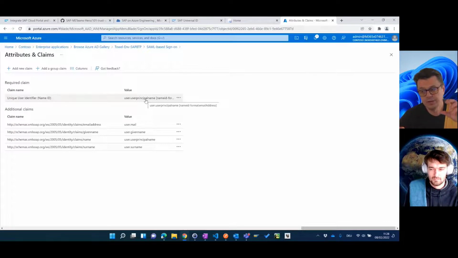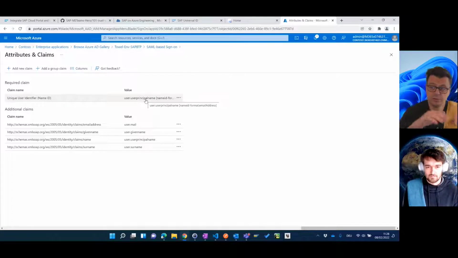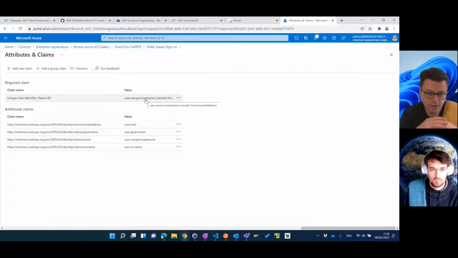Because on SAP side, we are expecting, for example, a username and we define here email, so that we will simply not match these users from one side to users on another side, because they need to find a way how to match them. Yeah, and they say, hey, Robert at Microsoft is there. Okay, I will continue. If Robert at Microsoft is not there, you'll say, hey, I don't know what you are talking about. And so be careful when you're defining this on Azure side and also on SAP side. Must be the same. Exactly, yeah.